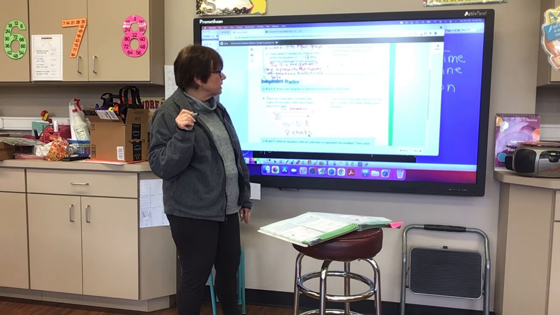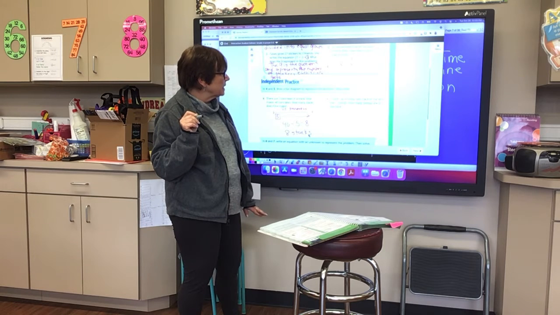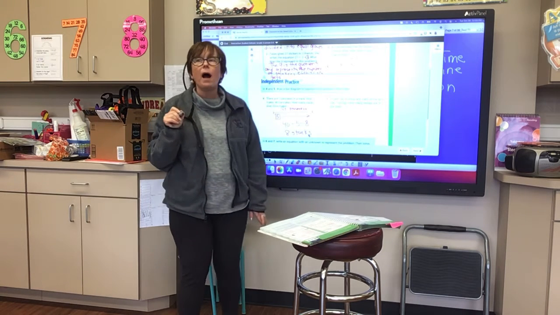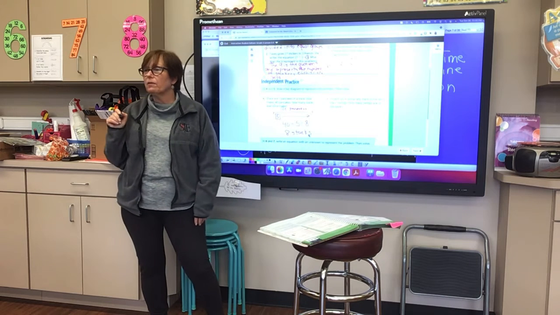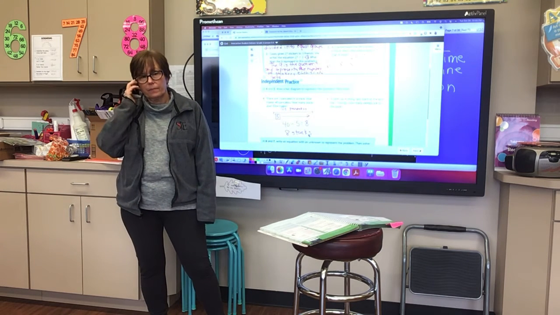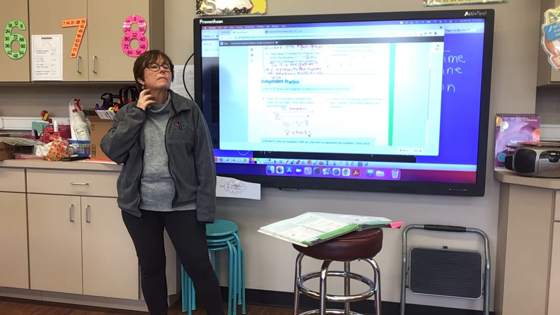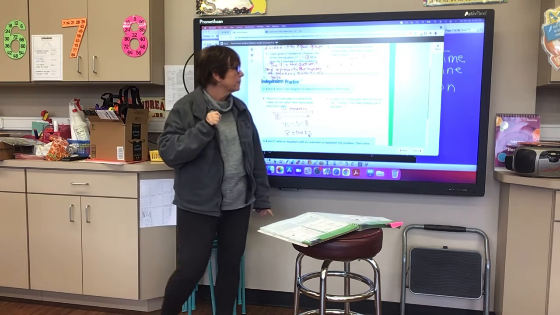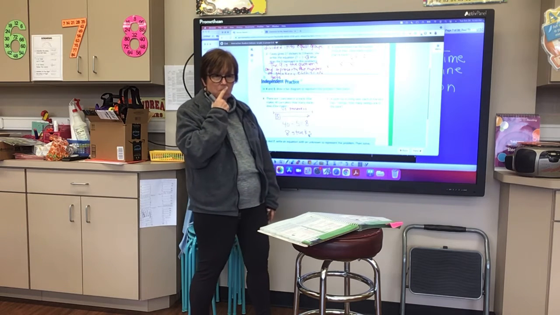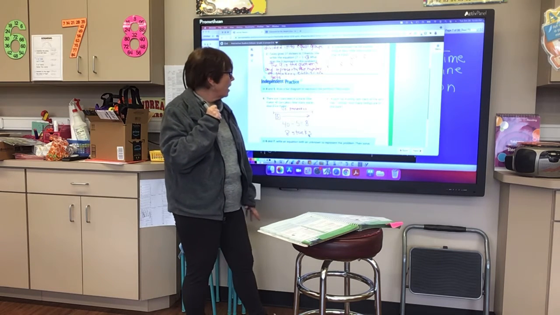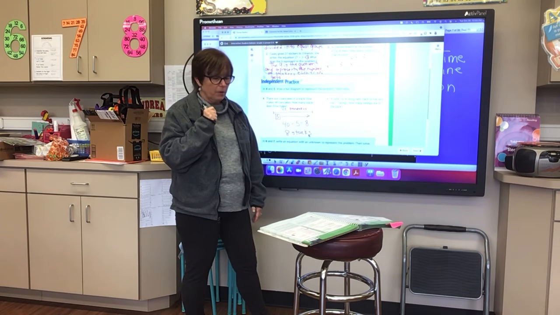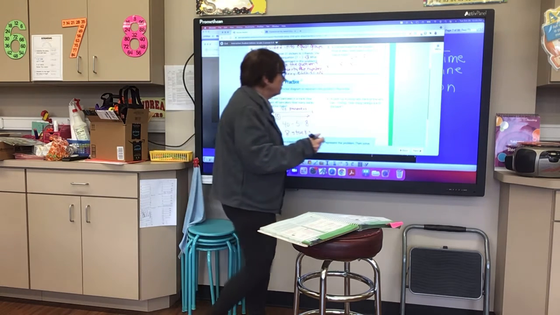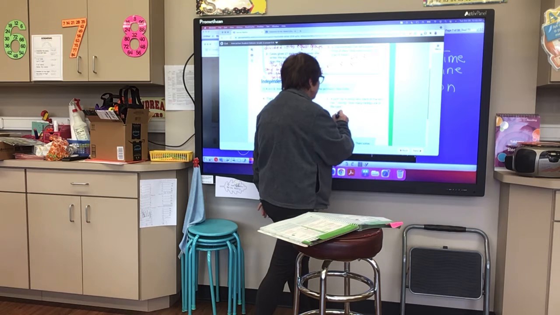A park has 4 swing sets. Each of the sets has 7 swings. How many swings are in the park? How are we gonna figure that out? Sophia, help me with it. You can draw, we could draw a bar diagram. Is that what you wanna do? Yeah. Okay, so what's gonna be at the top, and what are we figuring out?